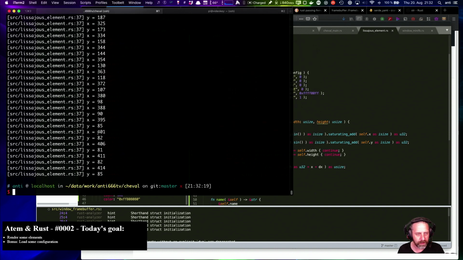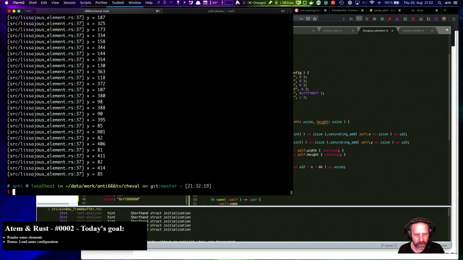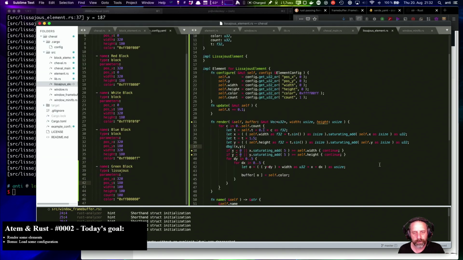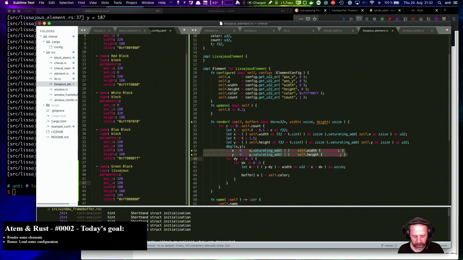So all these values kind of look okay-ish to me. Right? All these should end up in pixels. I mean, maybe we should do the actual out of bounds check here.